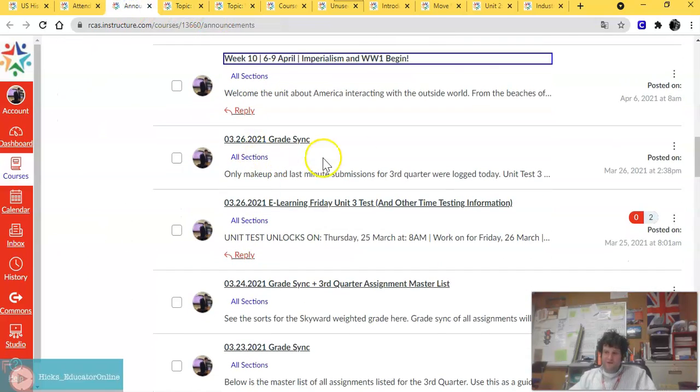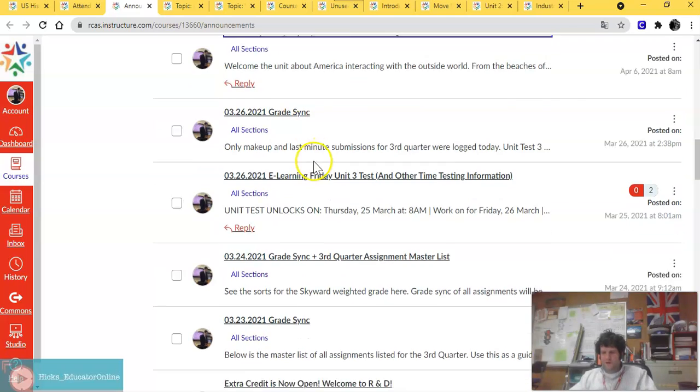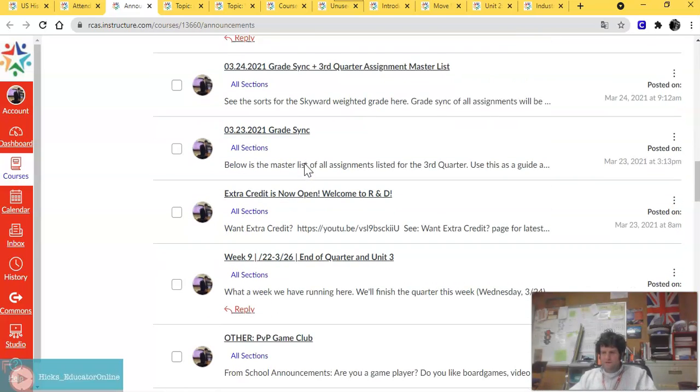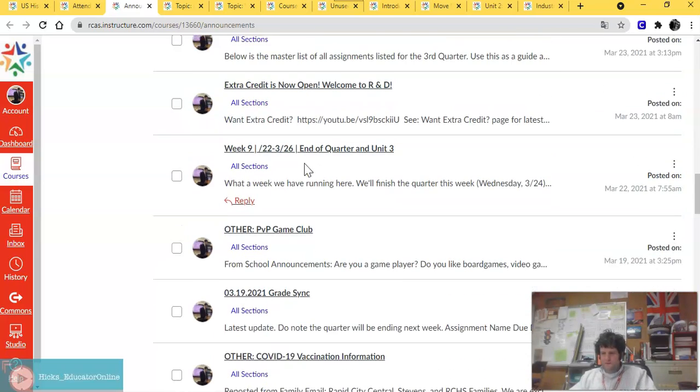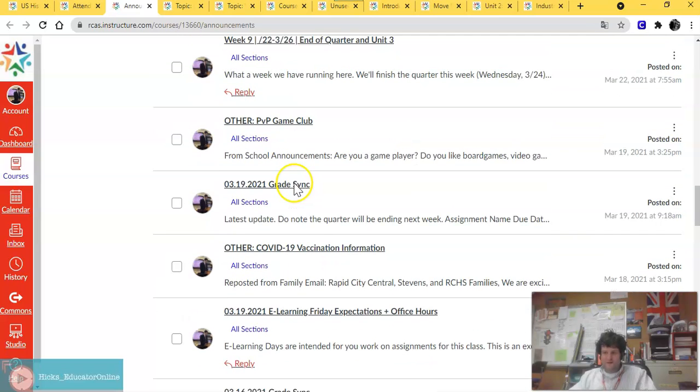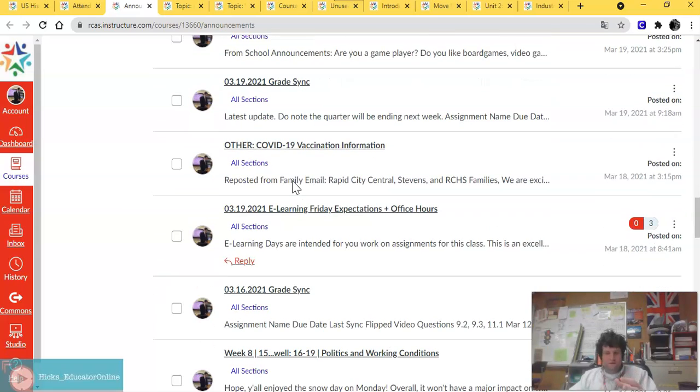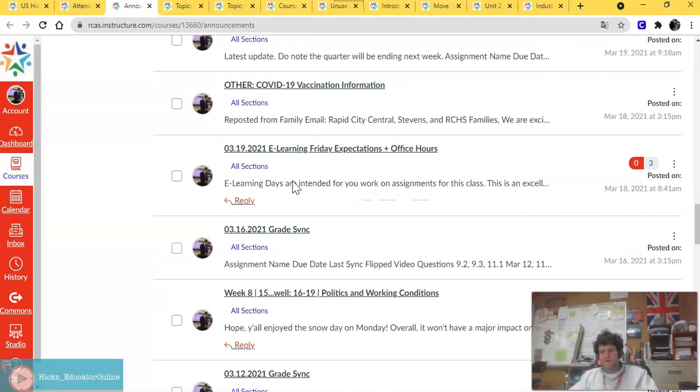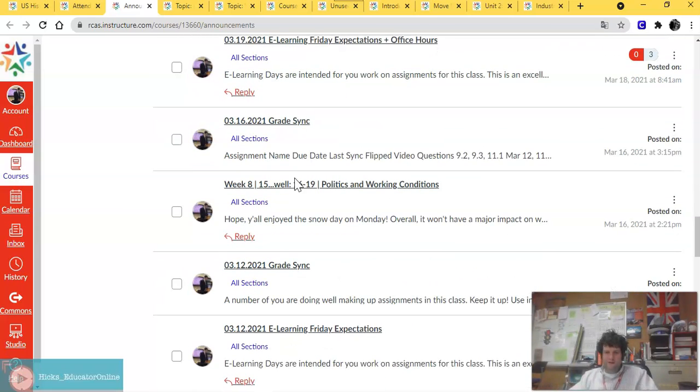Announcements are very convenient for a lot of things. If you sync your grades manually, you can do this here. You're probably going to want to automate that feature, though. But you can see here just in the headings, these announcements allow students to know, okay, this is what's going on here, this is what's going on here, stuff like that.